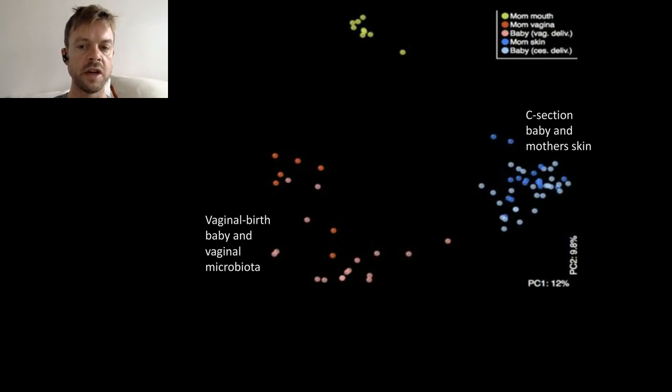Children born via C-section have a heightened risk of developing atopy, so allergies, asthma, those kind of things, and skin conditions. They also have a heightened risk of developing obesity and diabetes, as well as some neurological conditions. Many of these conditions have been linked or associated with changes in the microbiome. Therefore, it's not too much of a leap of faith to understand that disrupting this early phase of microbial development, from a predominantly vaginal microbiome start to a predominantly skin microbiome start, could have an impact upon the developmental trajectory of a child, predisposing them to some conditions. Again, it doesn't necessarily mean they will get those conditions. Many children are born via C-section and go on to live totally normal, healthy lives. But there's an increased probability of a potential threat to their long-term chronic health.